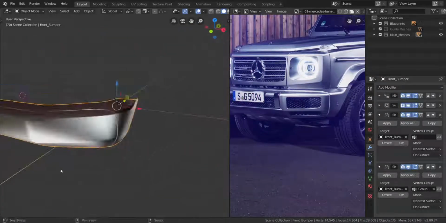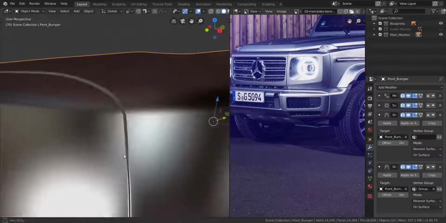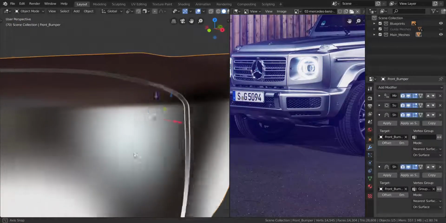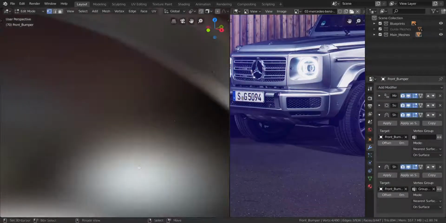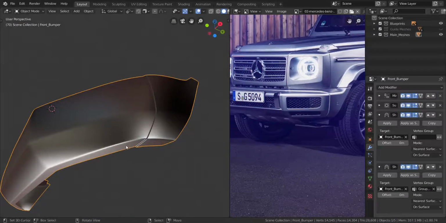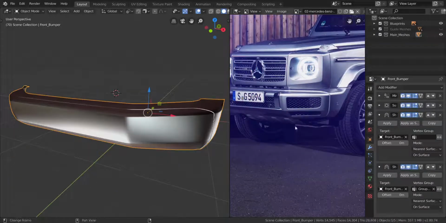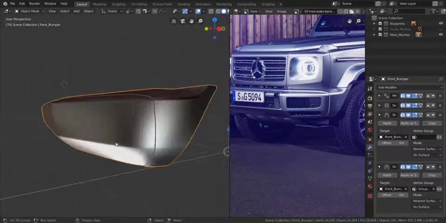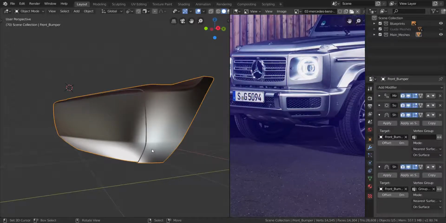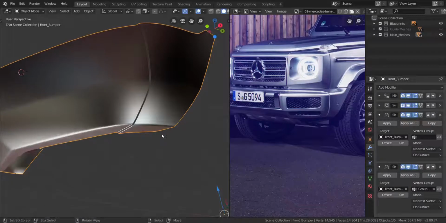Nice. So yeah, that is looking good. That is looking great. So what I'm going to do now is apply that one. I think this is accurate, or we can just keep it like that. This car has many bumpers, so it wouldn't be wrong to actually make your bumper a little bit unique. So we're gonna keep it that way, even though I'm pretty sure this side doesn't look like that. We'll keep it that way.